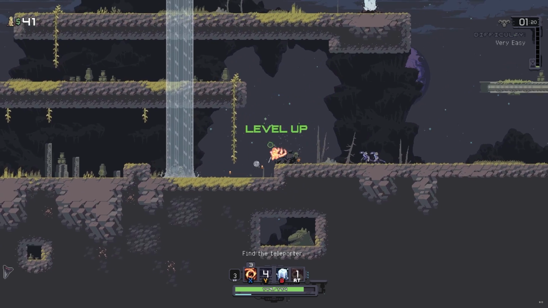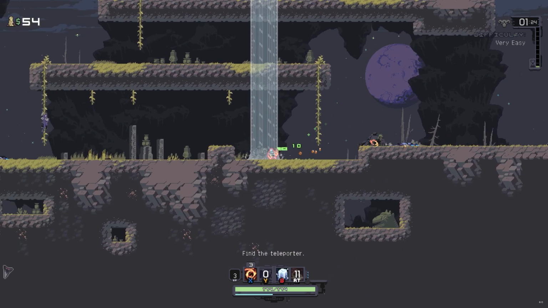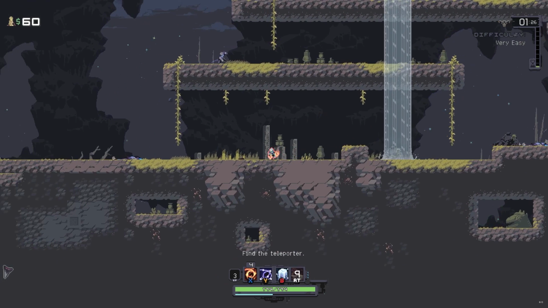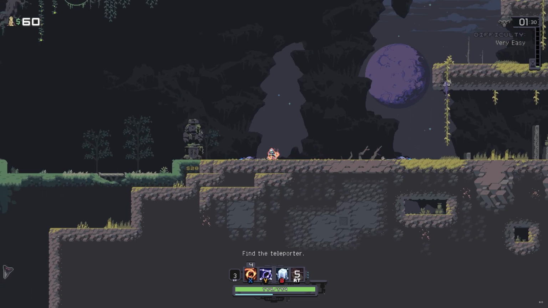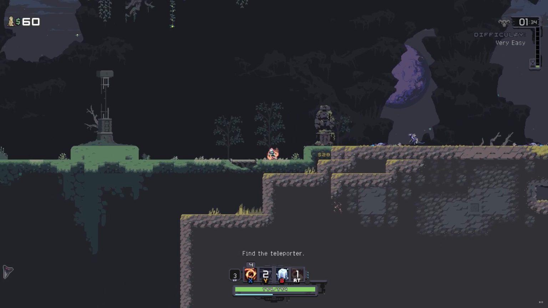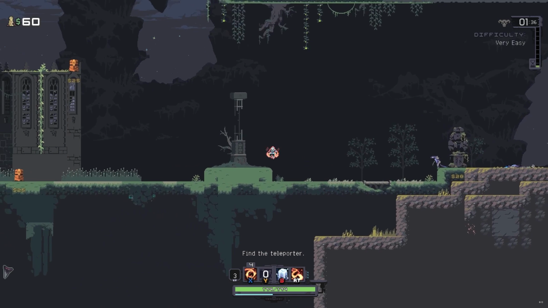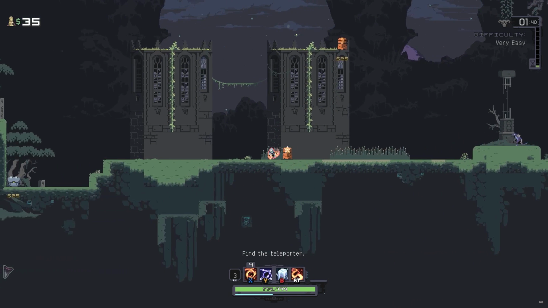Give me 50 monies. Yeah, the primary's actually pretty good now. It does damage on return, which it always did, but the damage on return was always so bad that it was kind of not noticeable. Wow, I whiffed that. It just seems a little bit better now.